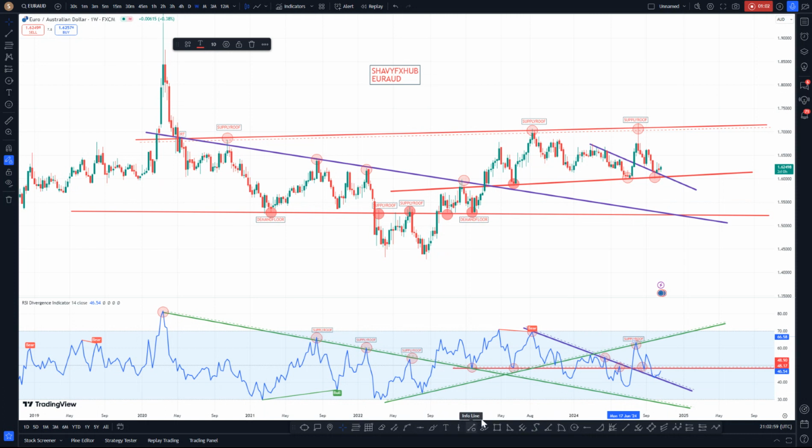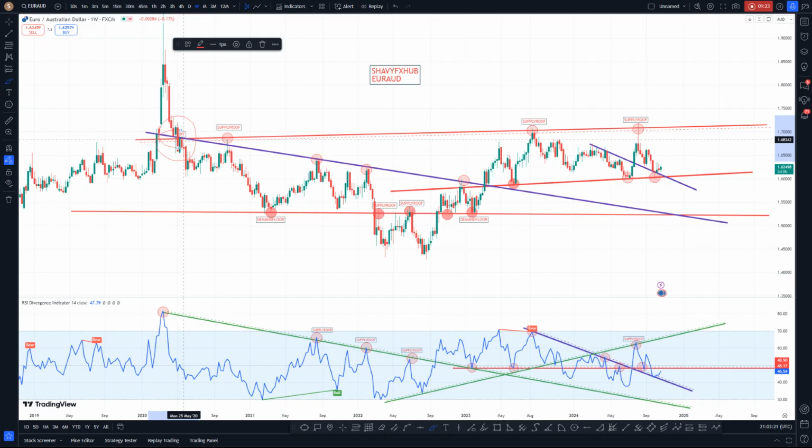So it is important to trace back so that you will know whenever there is a problem, where the problem started from. The problem started from here. This is where the problem started from. We have here a support structure and the break of the support structure, and the price didn't go too much and came to the same floor.